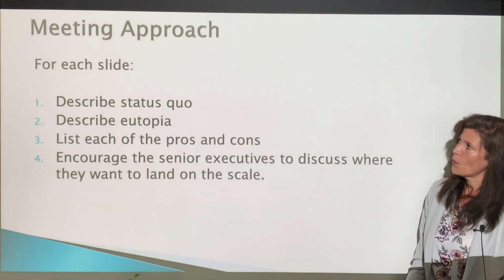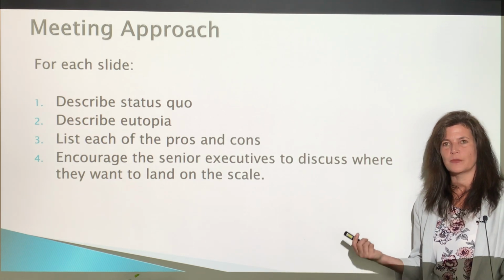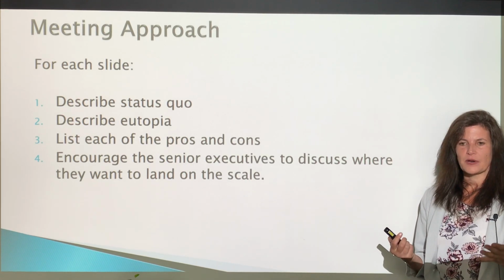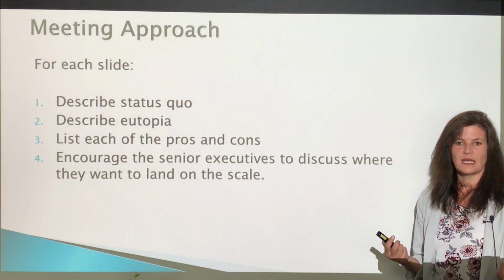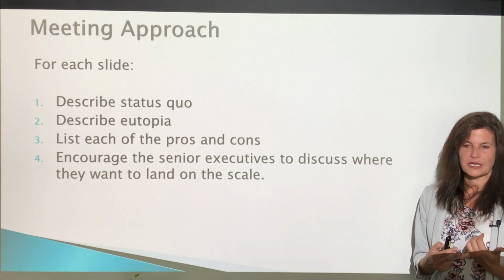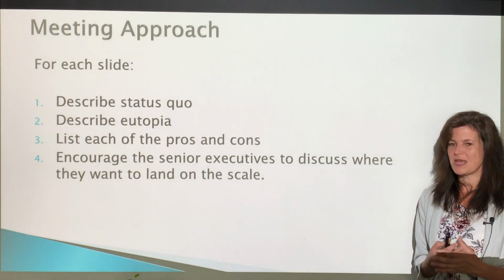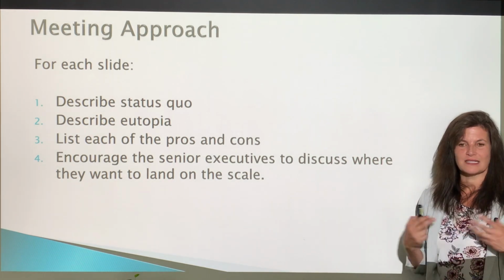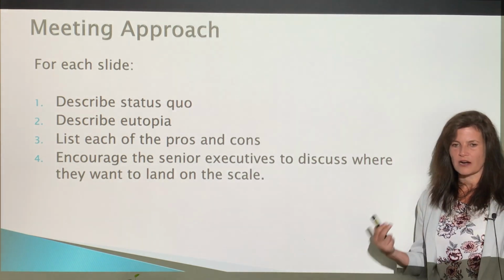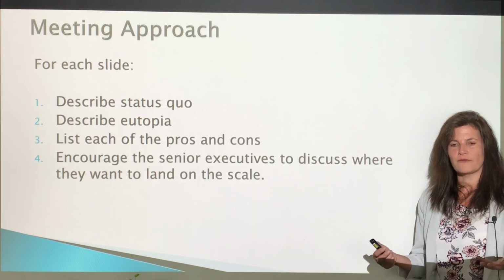So what I do is right at the beginning, you've got to start to book this, because it's hard to get blocks of time with the full senior executive. So how I approach the meeting is I set aside about 30 minutes per topic. Usually I go for 2 half-day sessions. I start with the intro explaining what we're going to do. I make it clear that just because I am showing them Utopia doesn't mean that we're going to do it or we're going to design to it. It is to get those discussions flowing and to show kind of the art of the possible. The goal is to come to a consensus somewhere in the middle of what we're discussing.